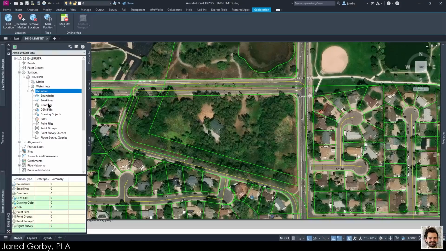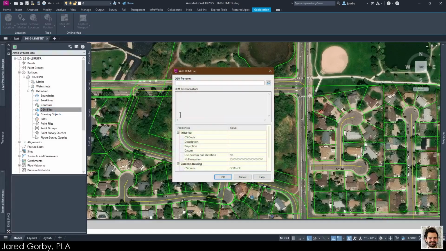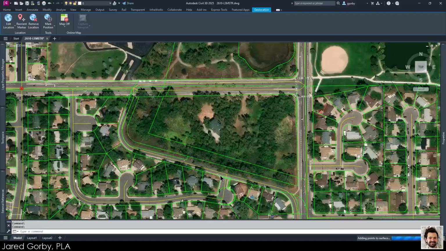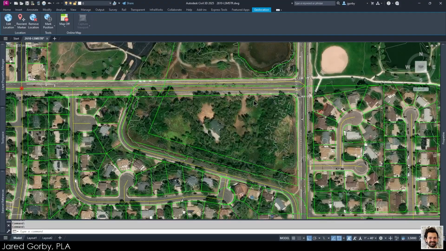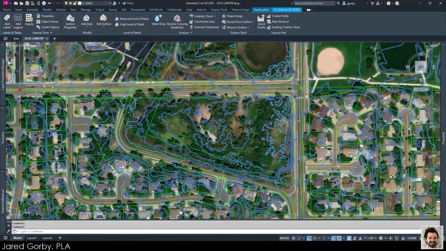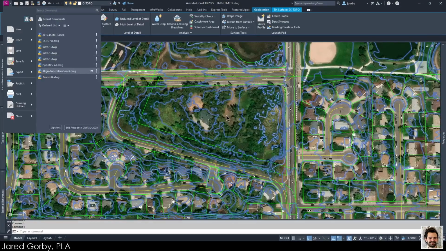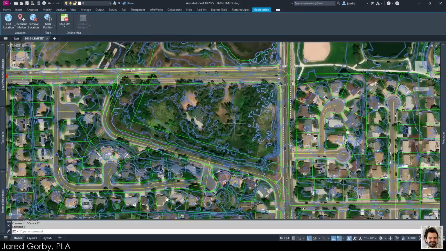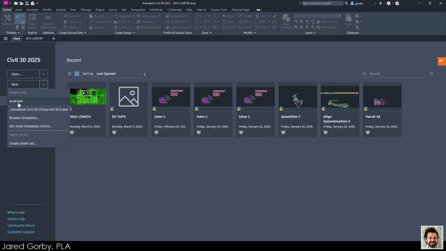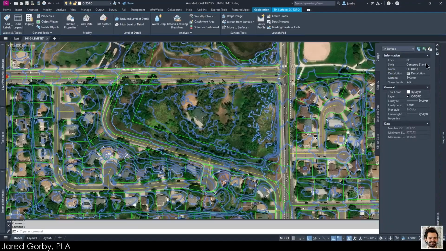So under definition, we'll expand that. There we see DEM files. We can right-click and click add, then point it towards our DEM feet. And there you go. You can see we now have our DEM showing up. And if it doesn't show up with contours, you probably didn't create this with AutoCAD with the Civil 3D template. But because when we created this on the start, I hit new, it created it from a drawing template. So it has pre-made styles already loaded into it.